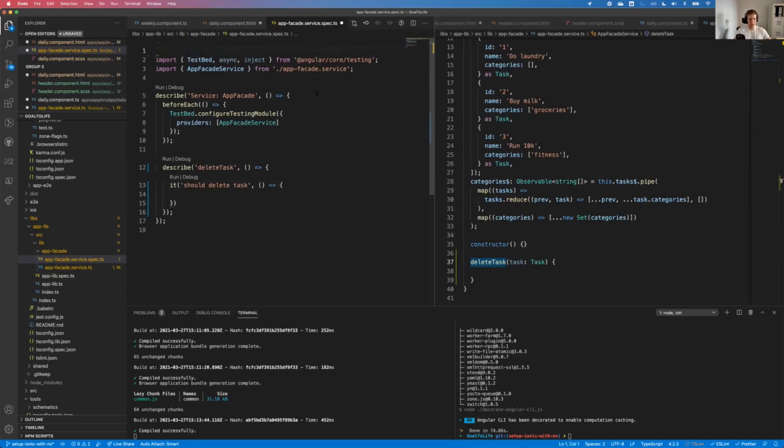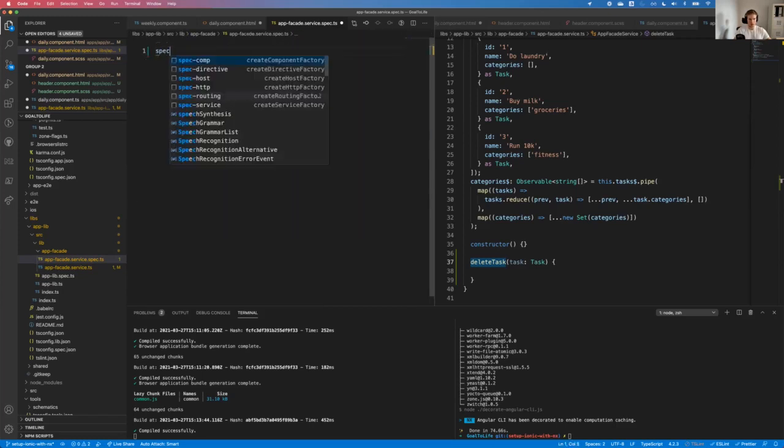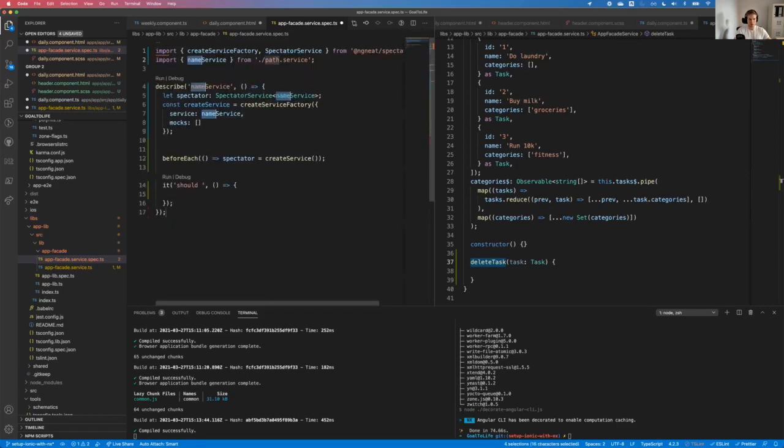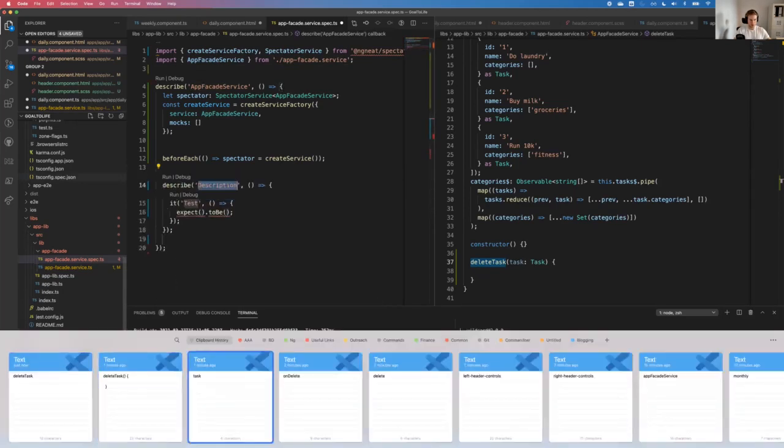And pretty simple, actually I'm just gonna convert this to spectator because it's a little better. So it's called app facade service, app facade. Then it's called delete.